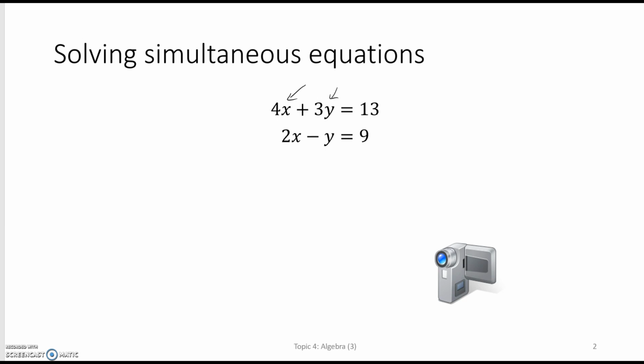Now, all we've been doing so far is doing the same things to each side. We've been adding and subtracting the same thing to each side, multiplying by the same thing and so on. Here, we have to be a little bit careful. We could add the left-hand sides and add the right-hand sides, and that might work, but it won't get us any further ahead. What it would do is get us 6x plus 2y equals 22. Now, that's fine, but it's not helpful. It didn't get us anywhere. So what we have to do is to go back.